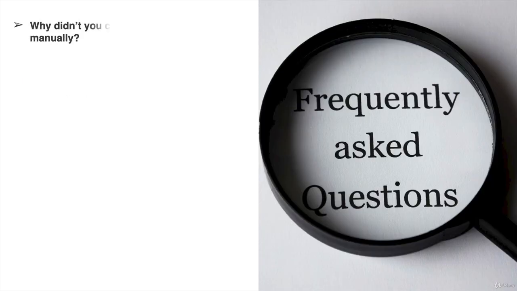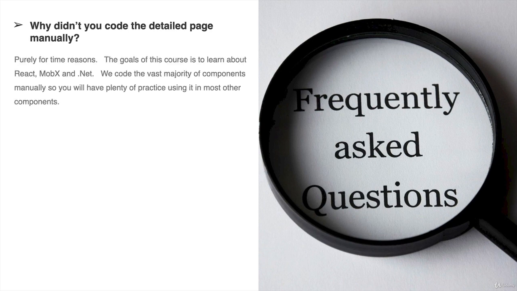And just one frequently asked question, I know some of you do prefer to code absolutely everything from scratch, and on this particular occasion, I chose to not do that purely for time reasons and the amount of time it takes us to write what, in my opinion, is easy to write repetitive code. So I wanted the pages to look okay, but I also didn't want to spend half an hour of your time just writing code that doesn't really teach you anything. So for that reason, and purely for time reasons, we did cheat and use snippets there.